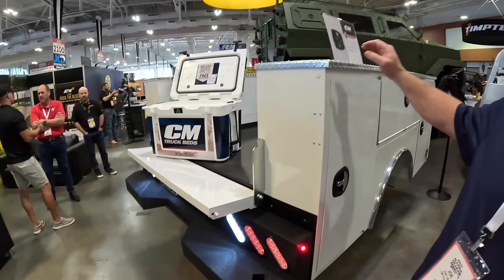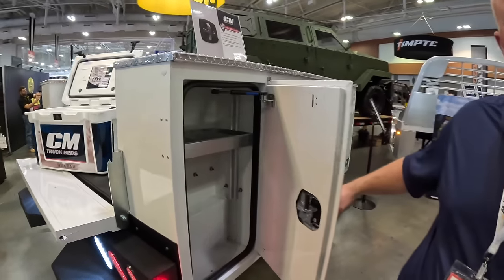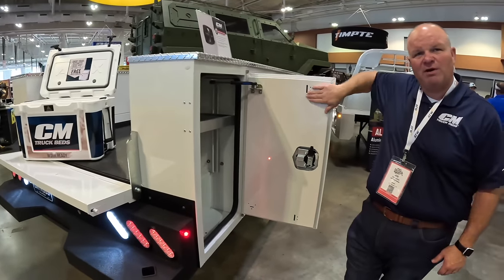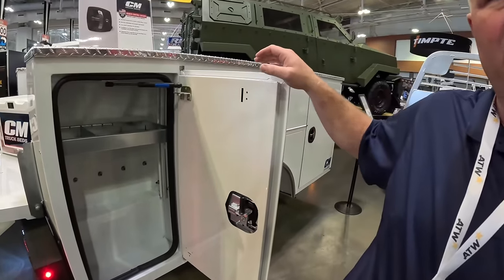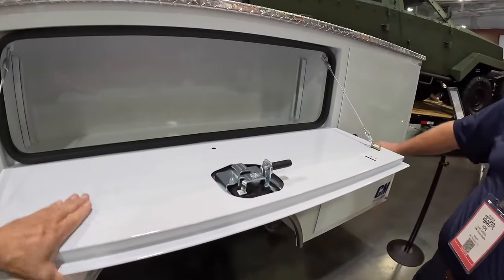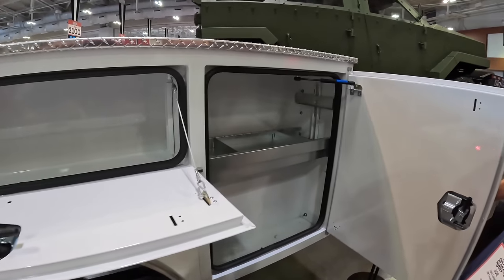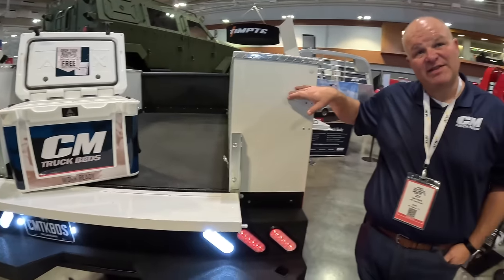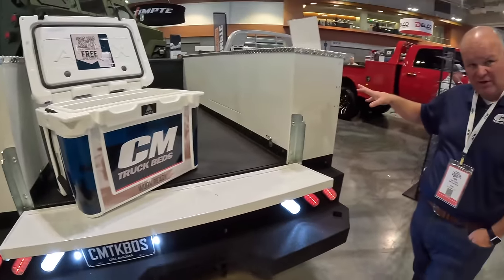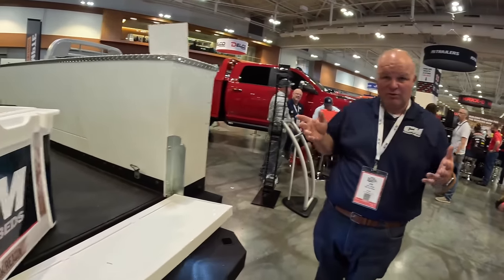Let's go take a look at a CM service body. This is the fastest-growing service body in North America, made under the CM and PJ brand name. For customers looking for a more industrial, commercial-style storage body, this is a great piece. All of our doors are three-piece with gas shocks, D-bulb automotive-grade weatherstripping, and shelves standard in all boxes. We have horizontal boxes that sit at 90 degrees so you can use them as a workbench, plus drawers, shelves, and cabinets available for each compartment. You can add master locks or rope lights inside. All service bodies come standard with spray-in bed liner, spray-on bumpers, and tie-downs inside, and install very easily for all trucks — single-wheel, dual-wheel, short or long wheelbase, and cab chassis. Visit cmtruckbeds.com or pjtruckbeds.com for more information.